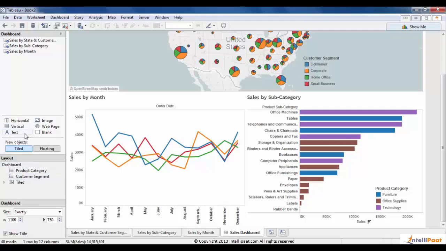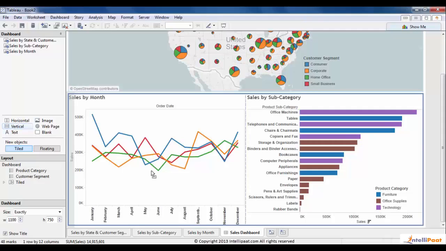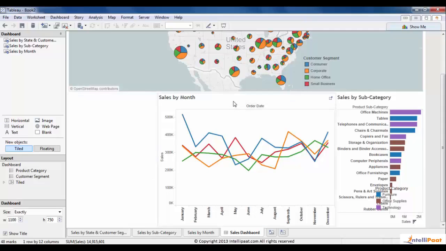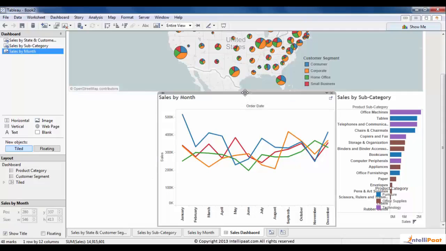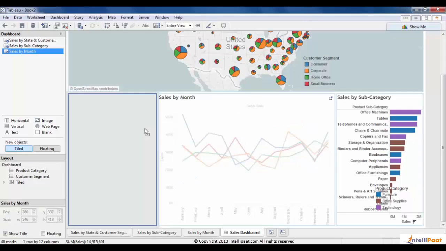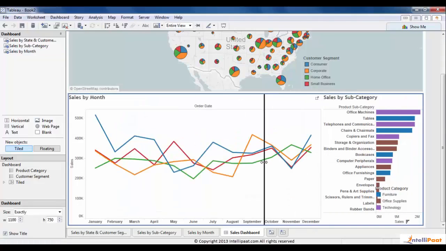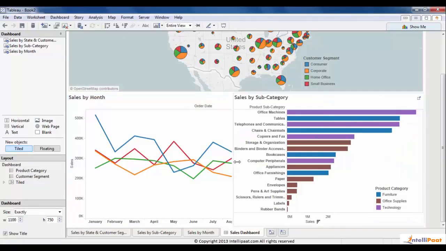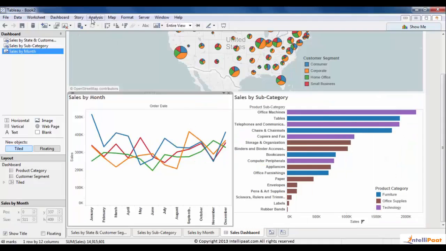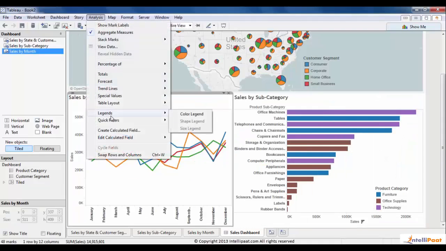Let me grab a vertical layout container and then just put it here. Okay, and I'm going to put this chart of mine into that vertical container, and then I'm going to bring in the legend again, the color legend.